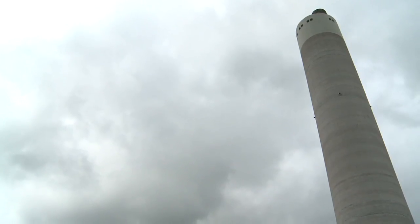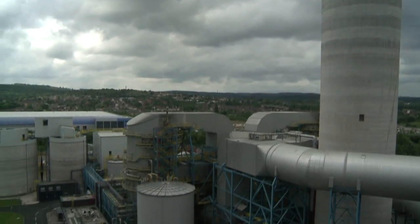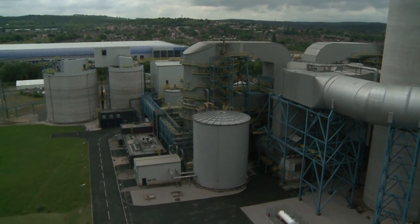In my day, the smoke used to go straight up the chimney, but it was discovered there was serious environmental damage. So in this station today, they've built a flue gas clean-up plant at the back end. That takes all the acidic materials out, and then the smoke goes up the chimney. So that's the coal cycle.